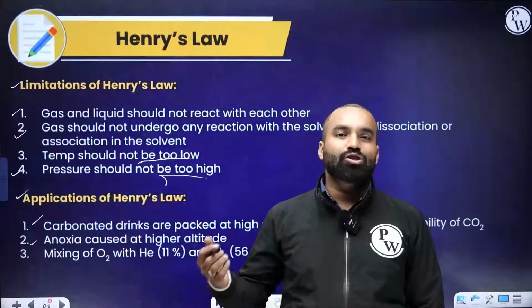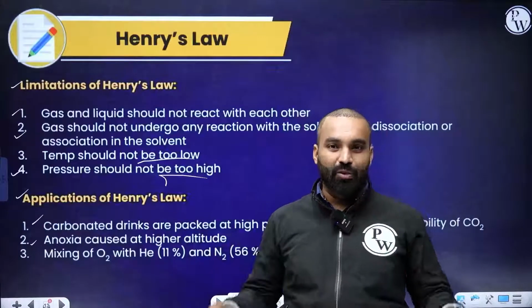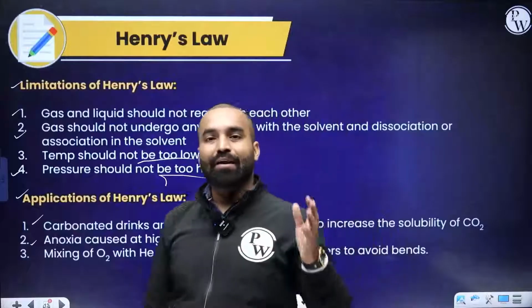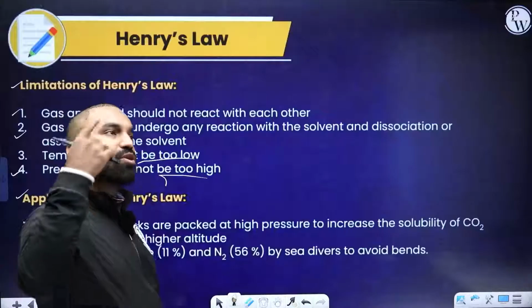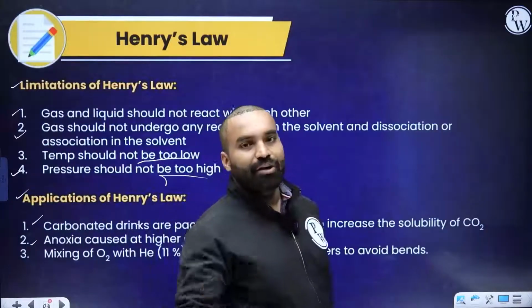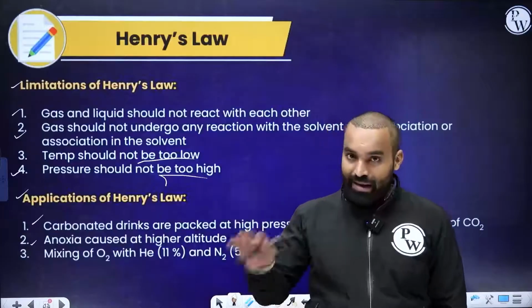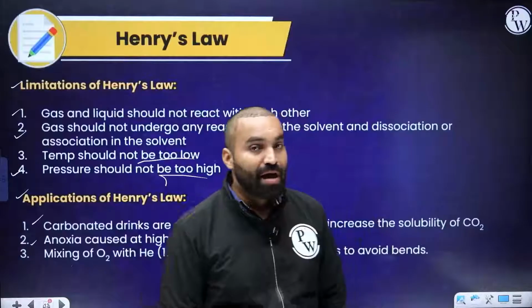Next, anoxia, which is a deprivation of oxygen: when the amount of oxygen in the blood reduces, it is known as anoxia. It is caused at a higher altitude. Henry's law says that as we go to a higher altitude, the pressure reduces and the gas in our blood also starts dissolving less. Solubility decreases.